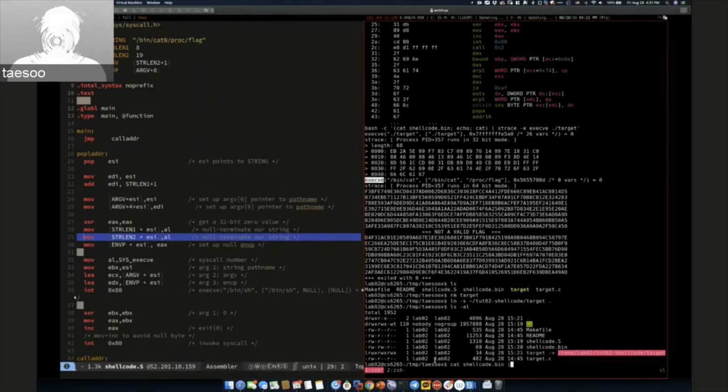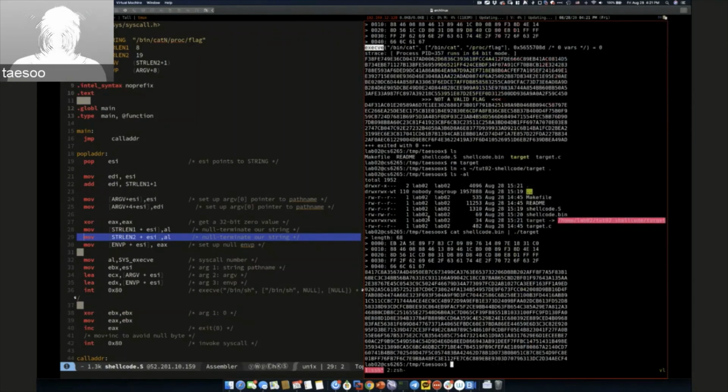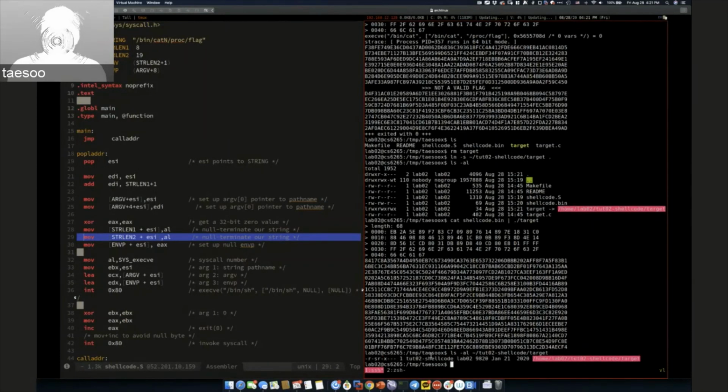And instead of invoking the local target, you can actually invoke the original target that you need to get the flag. And this is a way to get the flag. This process is executed with this particular privilege, in this case Tut02 shellcode. And with this UID, the process is executed and provides a flag because we changed the control flow of the target, and it executed instruction by instruction from the shellcode payload that we provided.